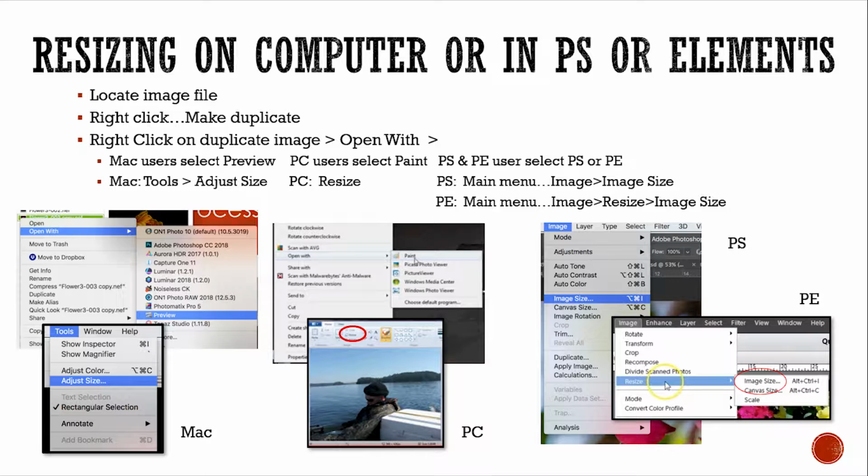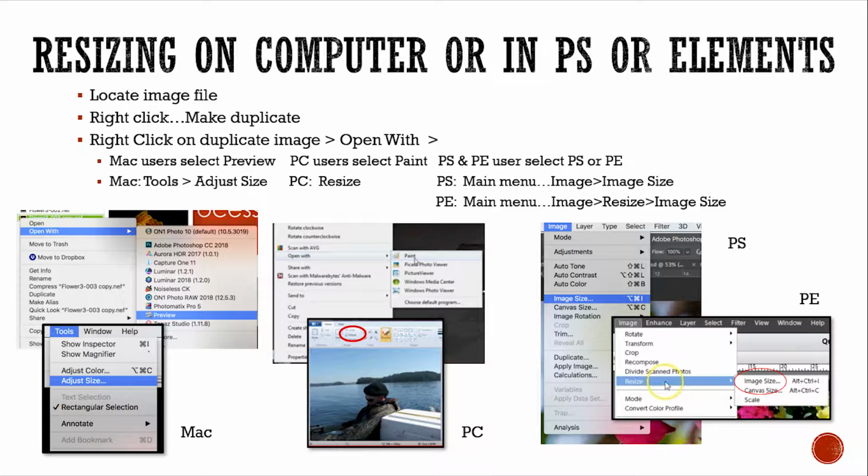We're going to walk through Photoshop. If you're using Photoshop to resize because you have the ability to do post-processing, you can still resize right within Photoshop. So you're going to open your image into Photoshop, and you are going to then go up to the main toolbar at the top, select Image, go down to Image Size, click on Image Size. It will open a new window, and we're going to hold on that. We'll come back to you in just a minute.